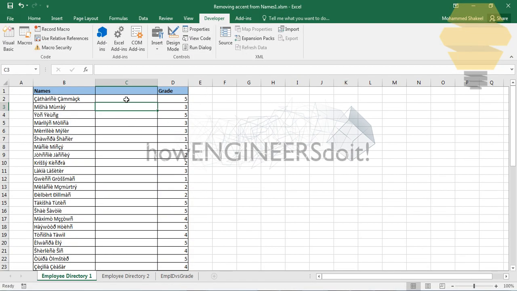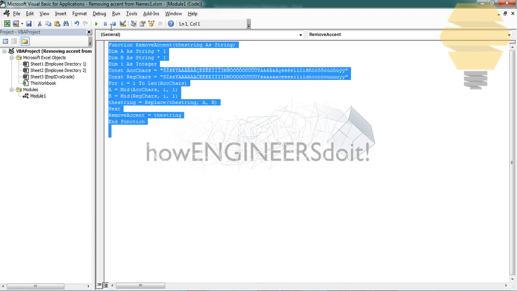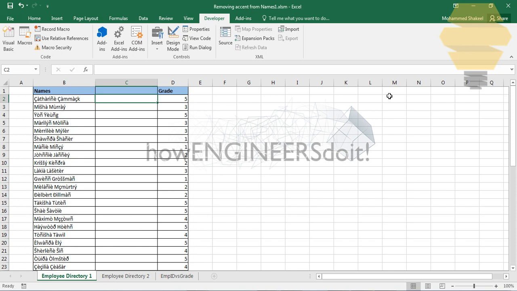Now let me just quickly show that to you again. Now it's back here. Now what I'm going to do, I'm going to copy this whole code and paste it in my description box so you'll be able to find it. So you can just copy and paste it there, and you will have the remove accent.